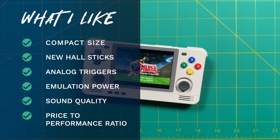I also love these new Hall sensor analog sticks. I hope they become a standard for future handhelds. Same thing with these analog triggers. They are small, compact, but very responsive. I was also impressed with the emulation power on the RP2S. Even though this is a cheaper and weaker chipset, it still performed toe-to-toe with the T618 devices. I also think the sound quality here is well above its weight class.